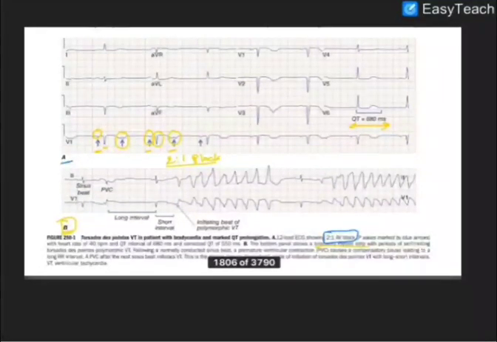Part B shows the telemetry rhythm strip of the same patient. Here we can see after a normal QRS complex, there is a development of PVC, and we have learned that this PVC is due to EADs, which in turn is due to defective ion channels. After the development of the PVC, there is a long pause before the next QRS complex, and shortly after the normal QRS, the ectopic is overlapping the T wave and it initiates the TdP rhythm.